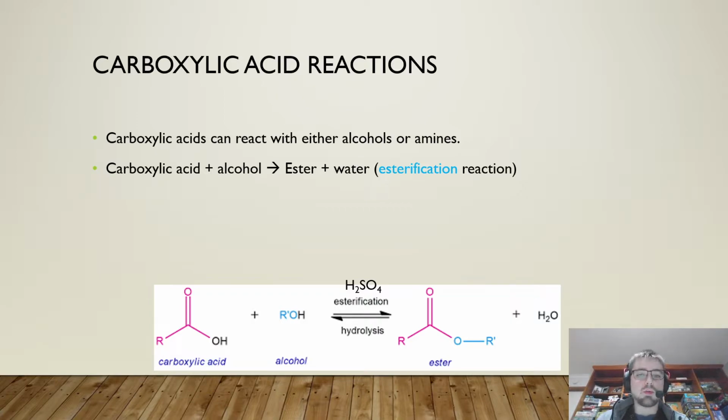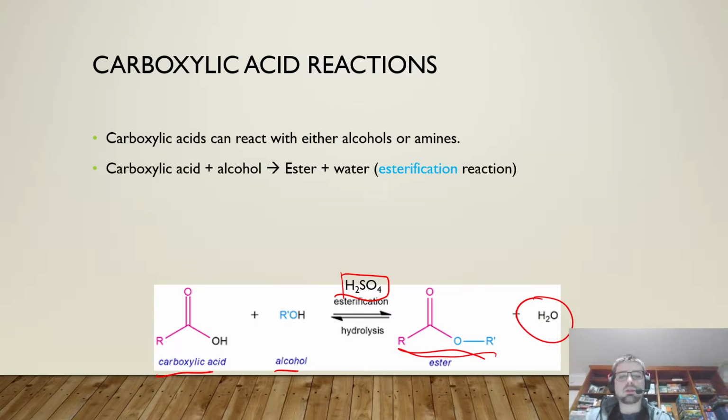So next up we have reactions of carboxylic acids. We can react carboxylic acids with either alcohols or amines. So first one up here is if we react a carboxylic acid with an alcohol, which we've already talked about, we have what's called an esterification reaction. You do need to know the name of that. Sometimes it pops up as a short answer or something like that. In the presence of acid, which catalyzes the reaction, the carboxylic acid plus the alcohol is going to turn into an ester, and it releases water. If it releases water or some other small molecule, then we call it a condensation reaction.